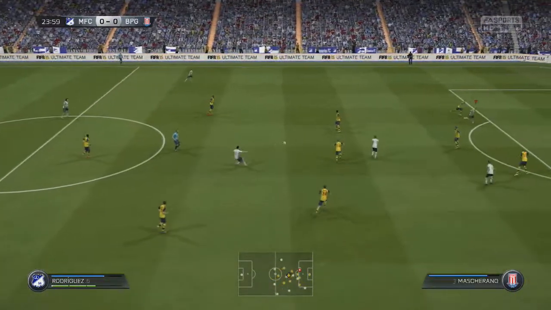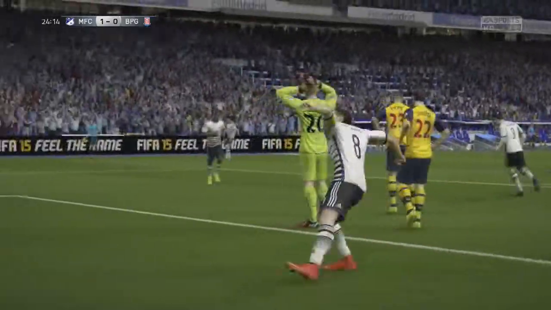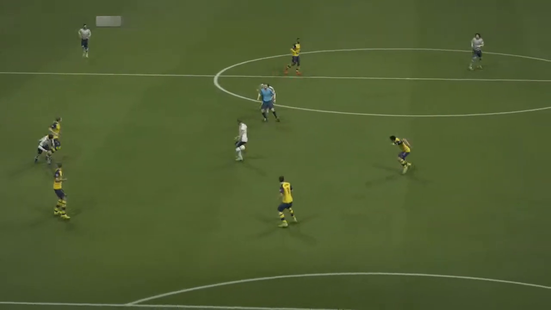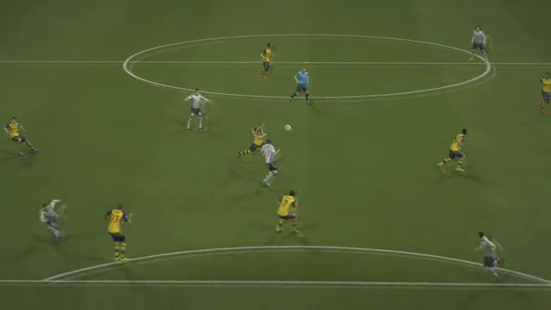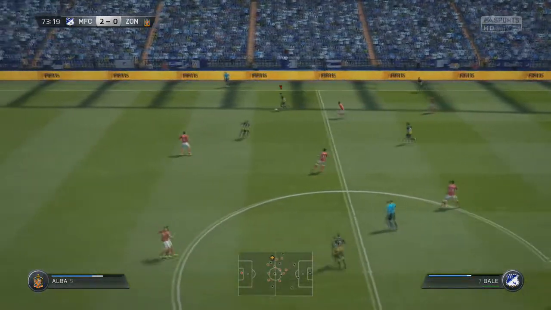But look at this attacking play there. It was from Kirky to Ramirez to James Rodriguez, who just sent it to Hazard, and Hazard scored with a nice volley there. Look at that beautiful pass by James Rodriguez to Hazard, and Hazard with a first-time volley there scored.